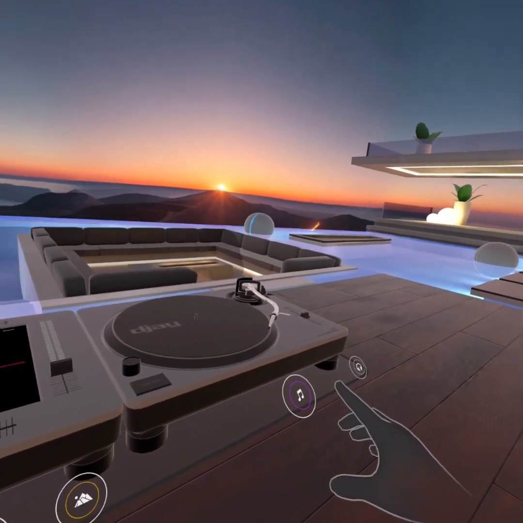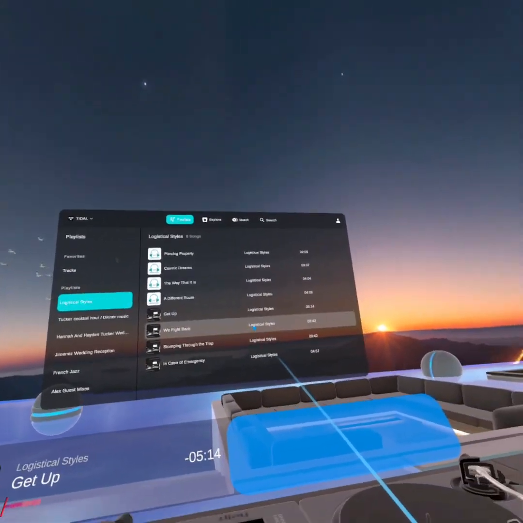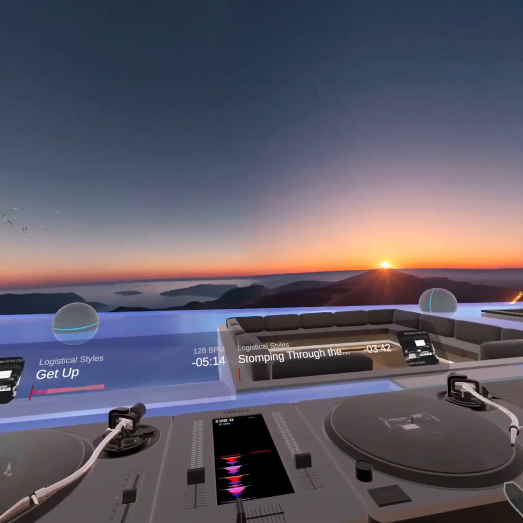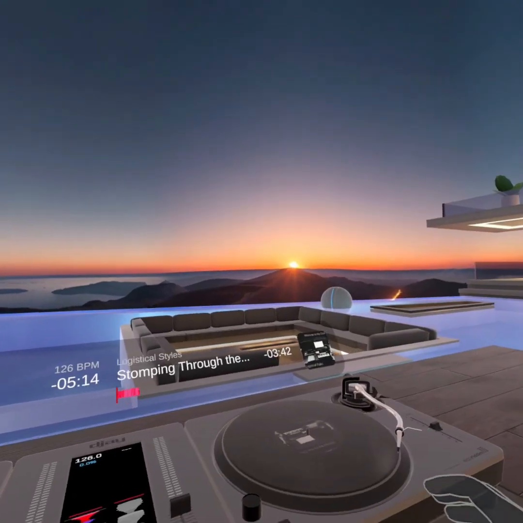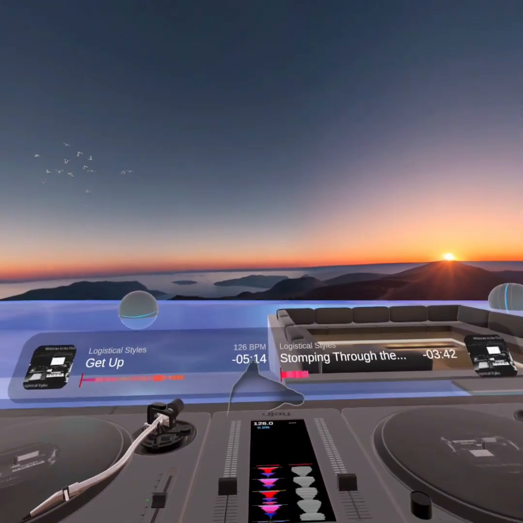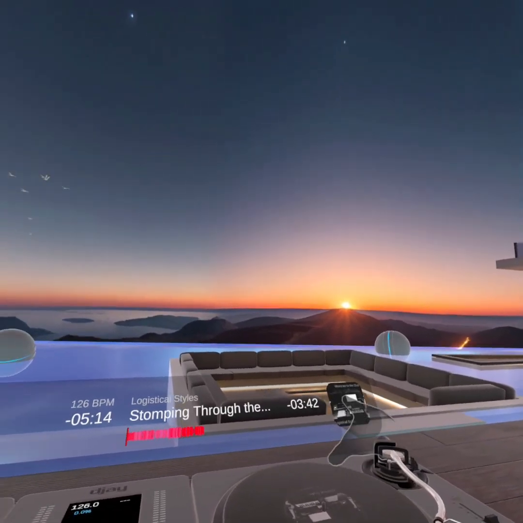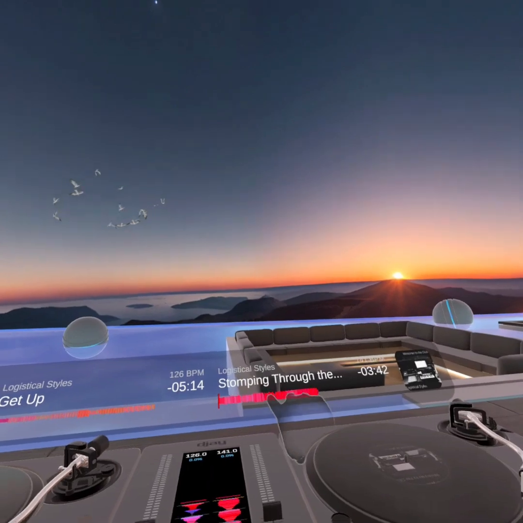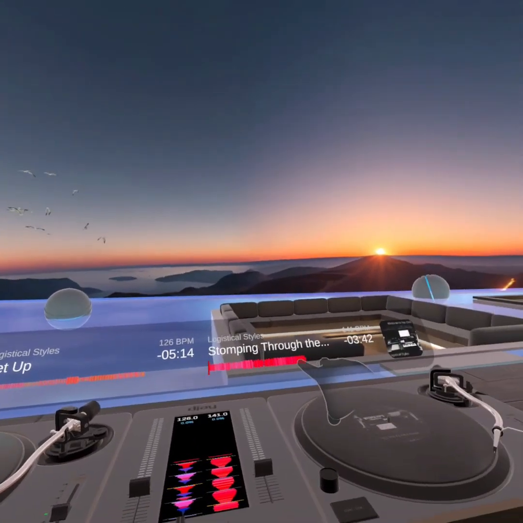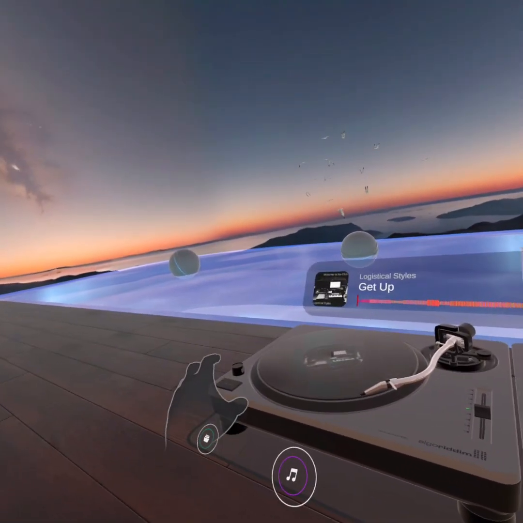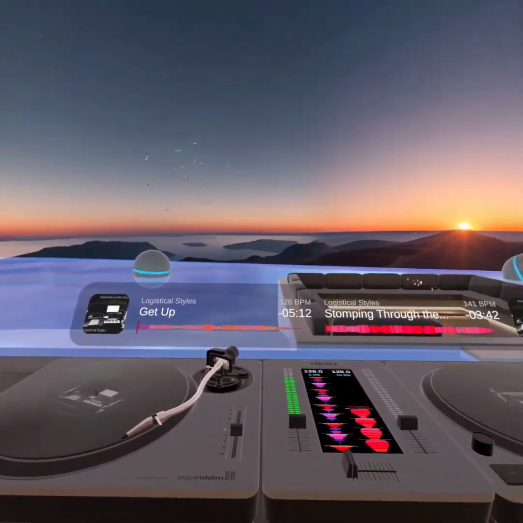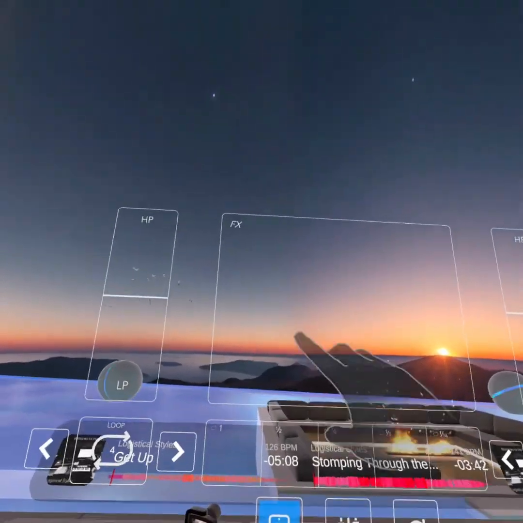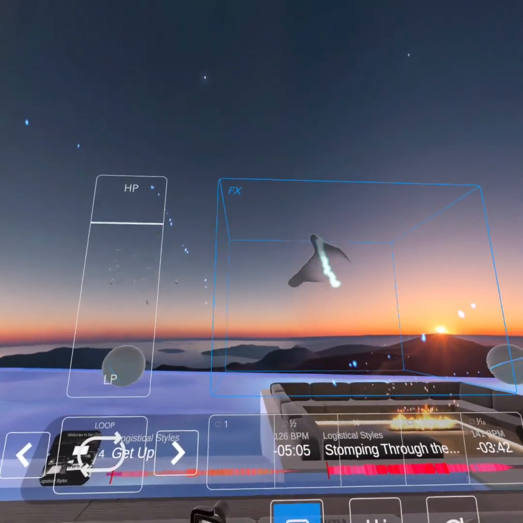And if I do the same thing over here, I can pick another beat. Let's go with Stomping to the Trap. And when it pulls it up, it tells you the BPM right there, 126 BPM. For some reason the BPM just took a while to load up, but 141. You can see the waveform is slowly being drawn out. So if I were to hit play, hit the effects, do what we can do.